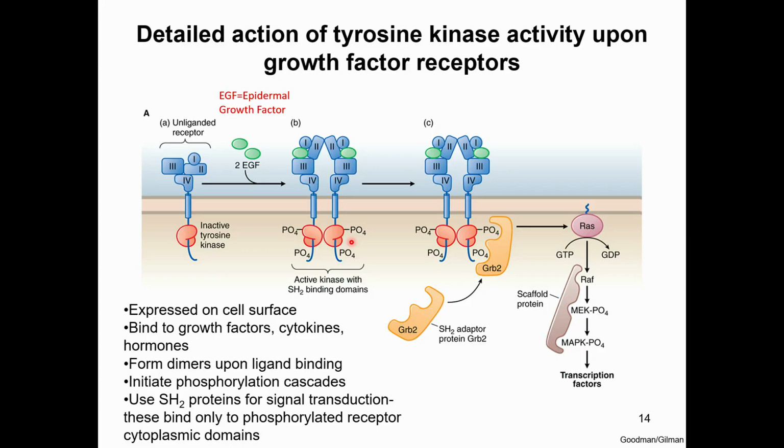And one of them is called GRB2, but it is a class of proteins called an SH2 protein. So SH2 proteins are kind of famous. I want you to know what SH2 proteins are. And they are proteins that have this ability to associate with the cytoplasmic domain of growth factor receptors, but only when they're phosphorylated, okay? And so GRB2 is an SH2 protein that only binds this when phosphorylation is present on the cytoplasmic domain of the growth factor receptor. What happens then?